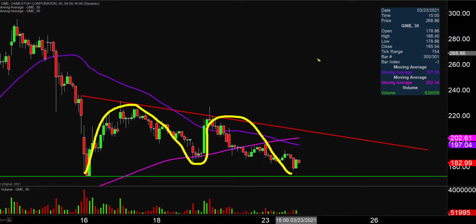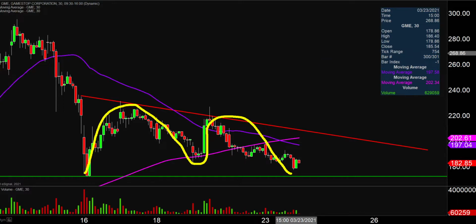Now, let me be very clear about this. I wish I could say trading was this easy, but just because something is a bearish pattern does not mean that for sure, guaranteed, the price is going down. That would be very easy, but that's not the case. And the opposite is true, right? Just because something is a bullish pattern doesn't mean that it's guaranteed to go up.